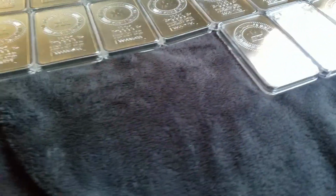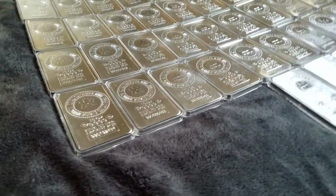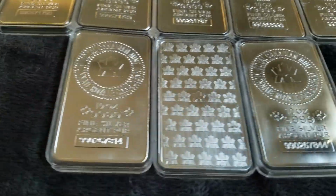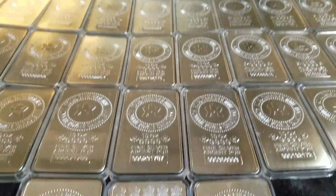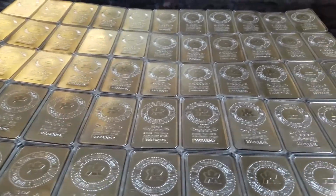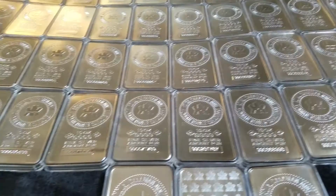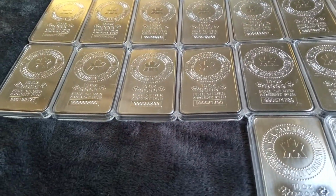Now I've got these in these 10-ounce bar capsules that I found from Provident at a very good price, like $1.69 apiece. And I can tell you that they're made to fit. I don't know if Provident was thinking they were going to make these for the RCM bar, or if the Royal Canadian Mint decided that these were the size they want to make and there'll be a capsule for it. I have no idea. What I do know is they are a match made in heaven.